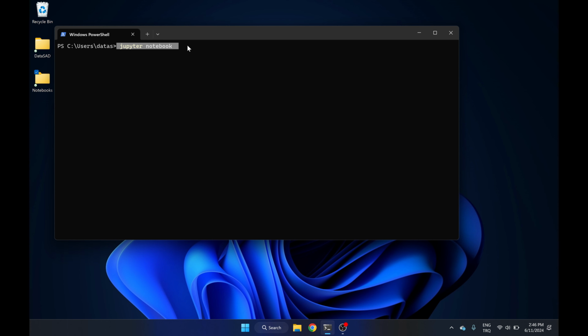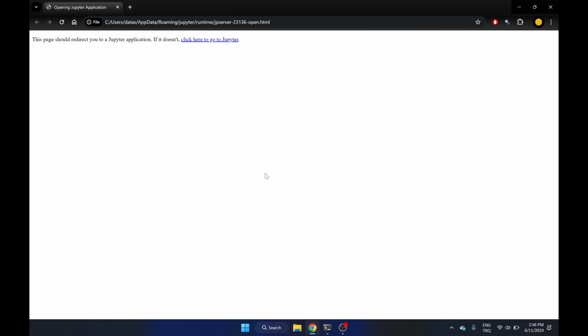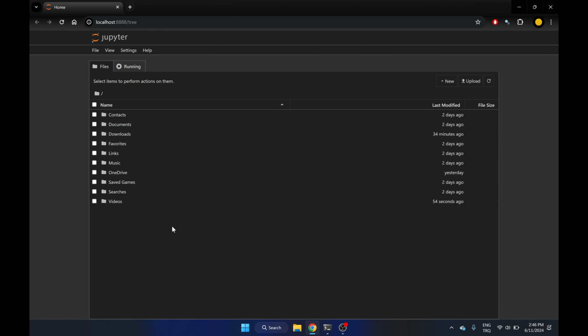And this is the case for me in here. Let's check it. I get an error by calling this one. If this is working for you, go with this. But if it's not working, I will show you another method. I will write python -m and then call just notebook. And this will do the same thing with this. Let's run this one. And it opened the Jupyter environment.